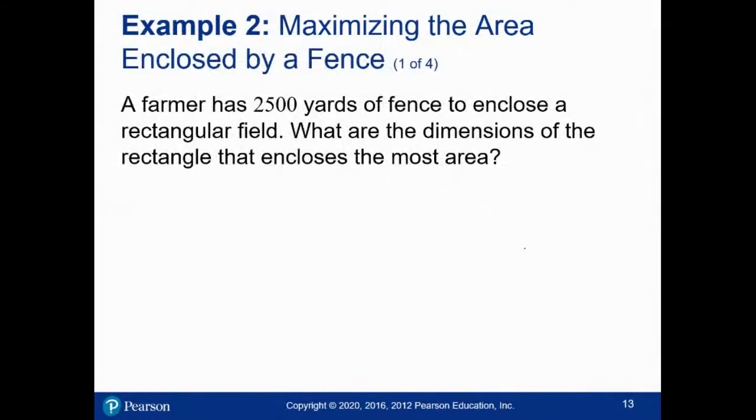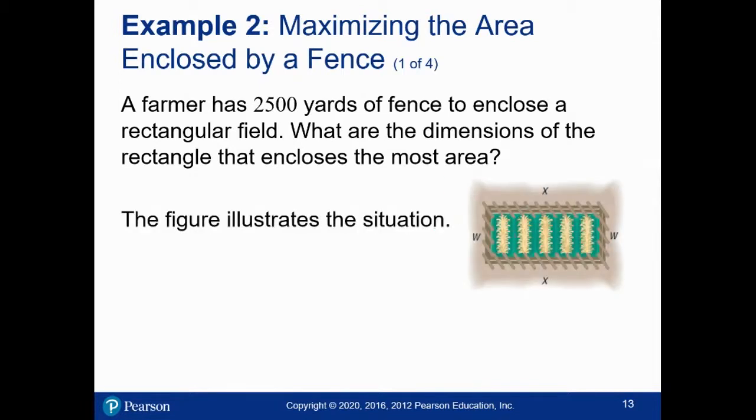Okay, second example. Suppose a farmer has 2,500 yards of fence. It's going to sound like a totally different problem, but it's going to actually work out to be fairly similar. I have 2,500 yards of material, and I want to enclose a rectangular field. How can I make the most area? Okay, so notice I'm going to draw out a rectangle with my fencing material. It's going to have a certain height and width.